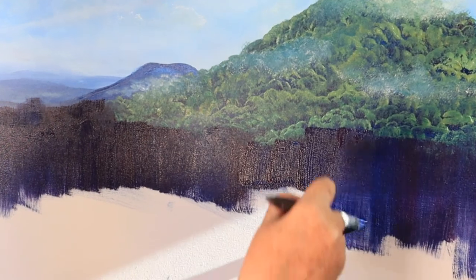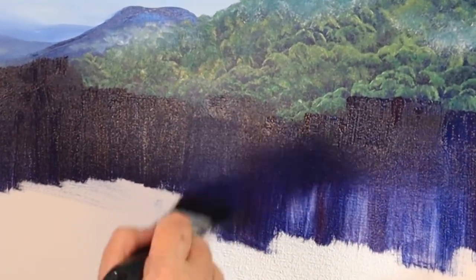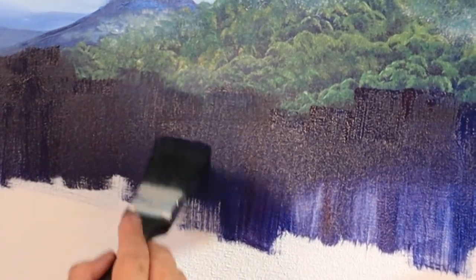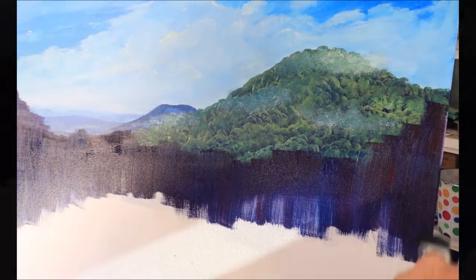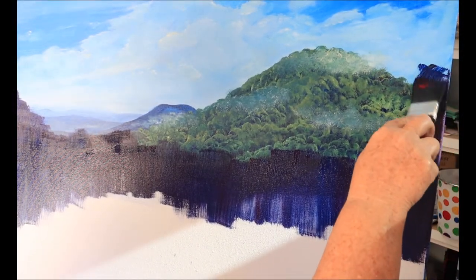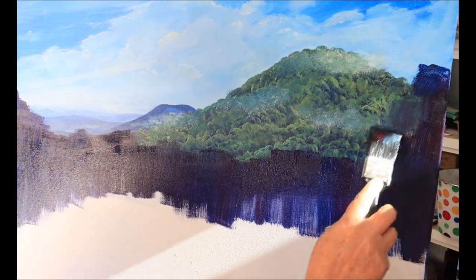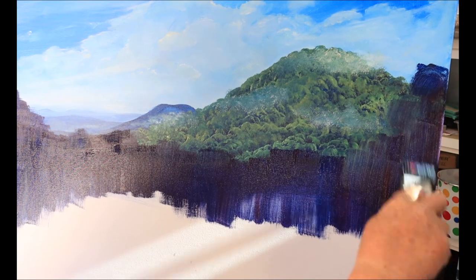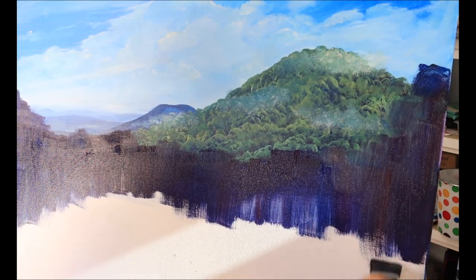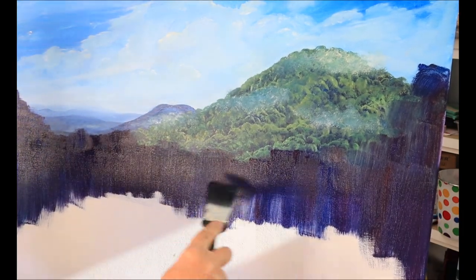Painting some water will be the first part of this painting. The end of this video will be once I get this bit done. So there I've taken the tree line above the mountain on the right hand side. That paint's a bit wet there. You can see it's a bit murky. It's mixing with the green. And I do come back in a little bit later, once it's dried a little bit, with another brush and touch that up.